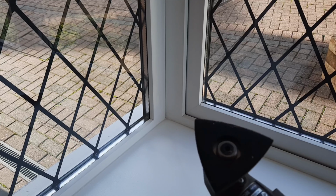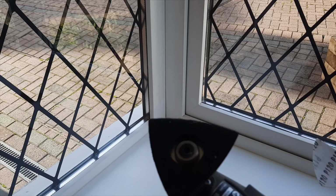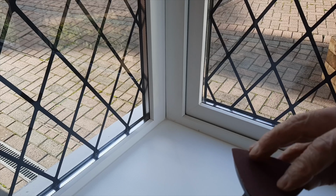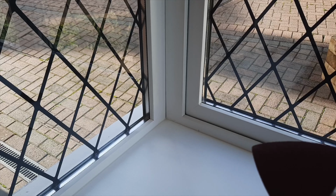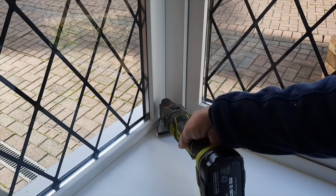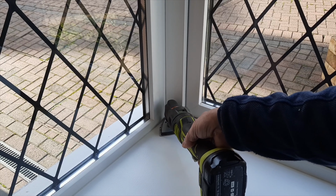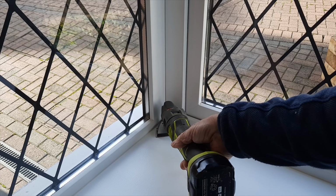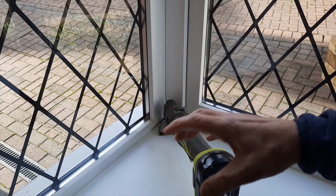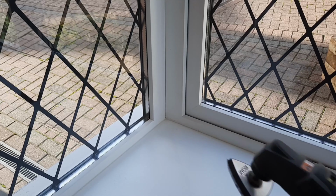Something else it's quite good for is with the sanding head on it. It's got a sanding head with a quick detach Velcro type sanding attachment, and then it's good as a detail sander to get into tight edges and corners. If you've got a traditional big round sander or a belt sander, or maybe an orbital sander, the traditional sort of third sheet ones, you won't get into the corners as well, and it will be good for something like that.